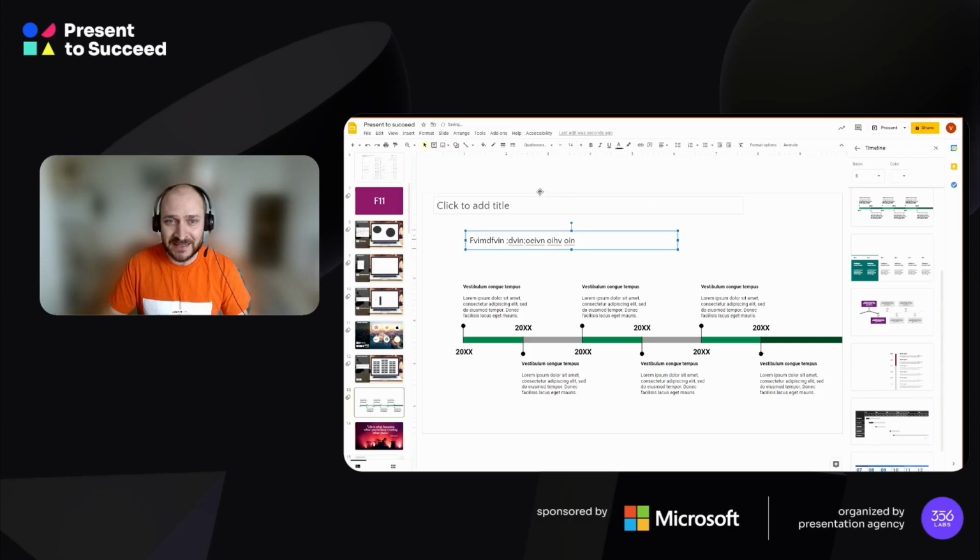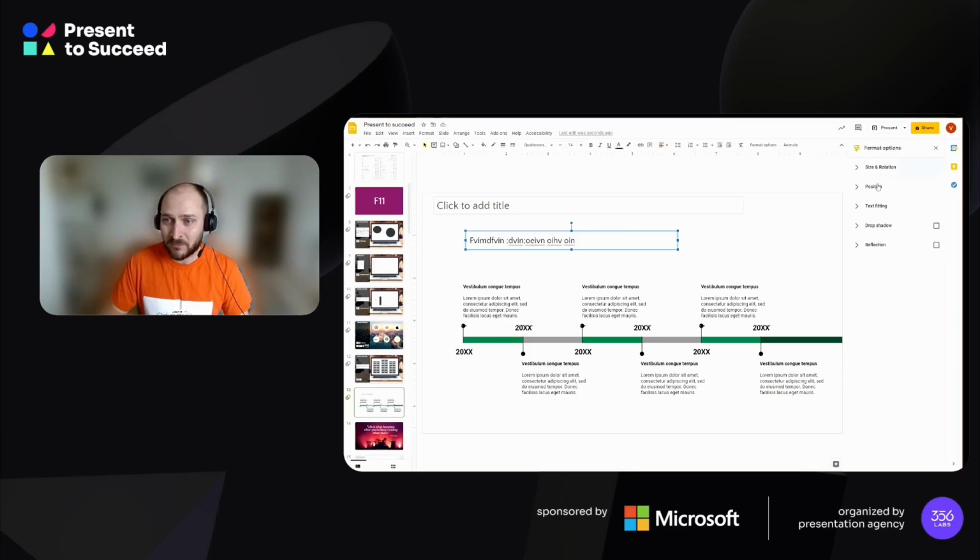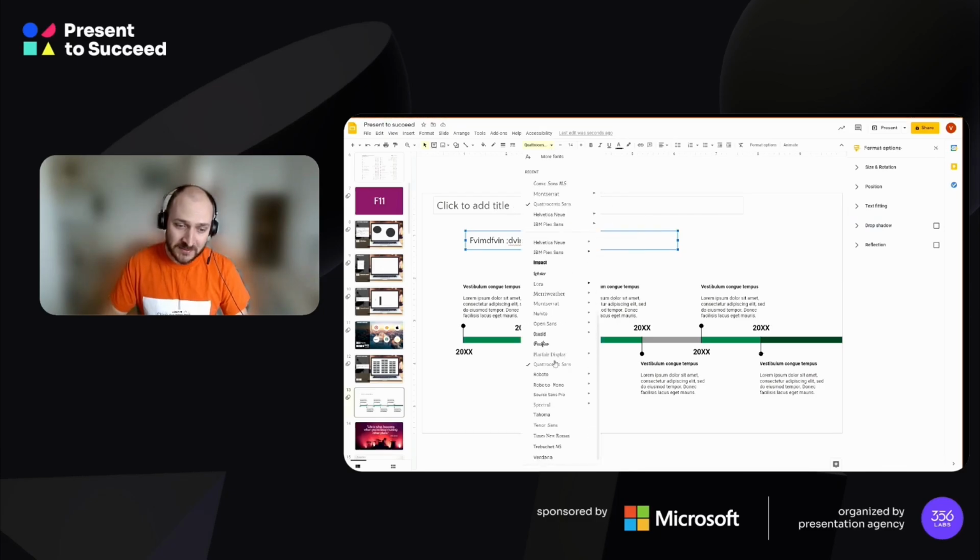With regard to the lettering, there's no way, unfortunately, of getting into that level of detail with the font. So yeah, the format options are somewhat restrictive. You've got your text fitting, of course, from a text box perspective, and size and rotation and things, but you can't change the kerning of the letters themselves as they sit. And of course, you're also somewhat limited by the font types available within here as well.